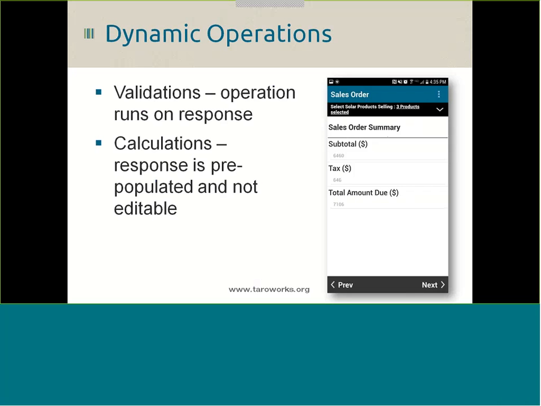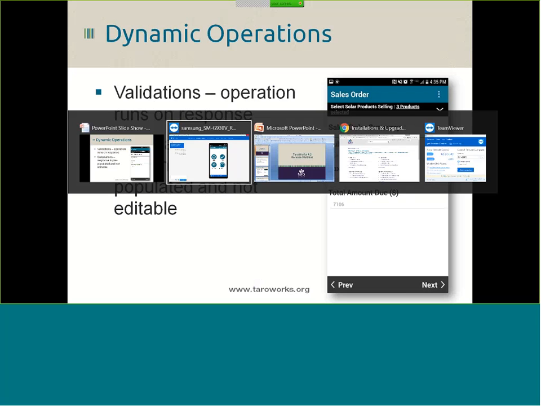Validations allow you to check responses that are entered against a rule or several rules. And these rules can have references to responses from earlier questions. Calculations also allow you to use responses from earlier questions, but in order to calculate a value with which you can populate a survey question. So let's start off by looking at some examples of how this feature is used in a sales order survey.